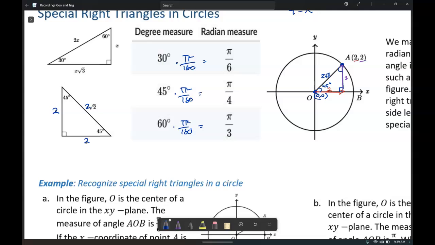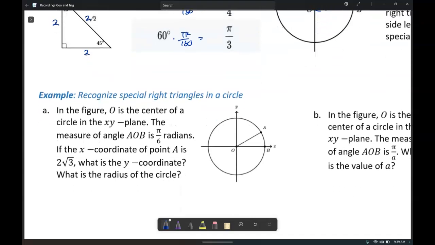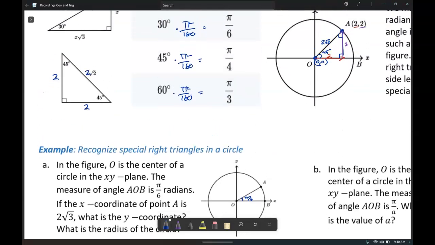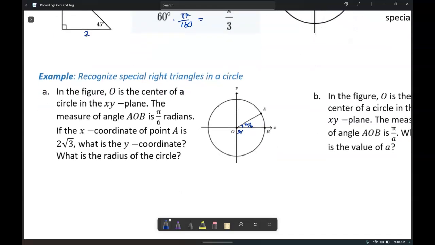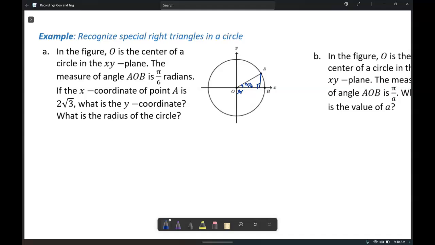So let's go ahead and use that in our next example down here. We're given a circle with the angle AOB, and they tell us that it is pi over 6 radians. This angle is pi over 6. And so we can convert that into degrees, which is a little bit easier for us, as 30 degrees here. So we know that it also measures 30 degrees, either one. And then what we could do is draw an angle, or a side, coming straight down to form our right triangle. So let's make that diagram a little bit bigger.